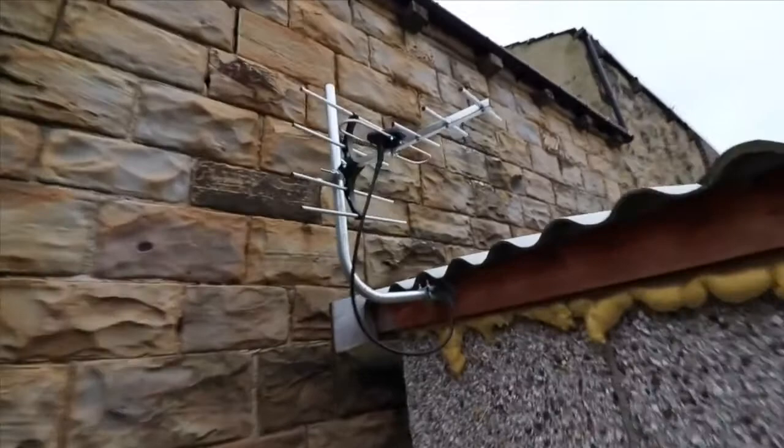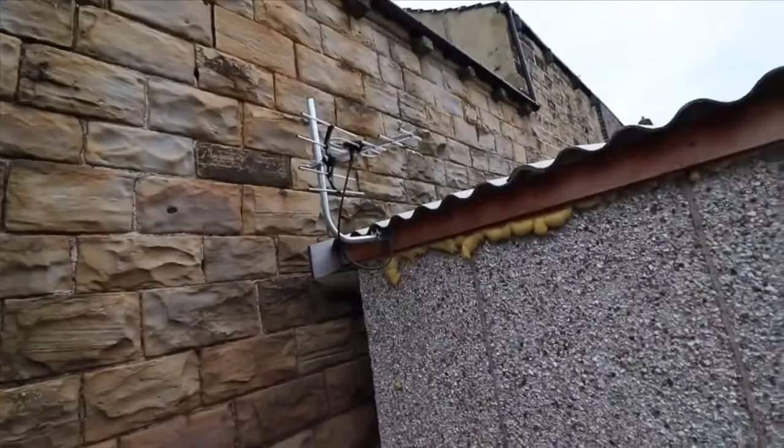However, one additional thing I've done is I've put a TV aerial outlet here. I just thought I'd show you the aerial system that we've got here, which is one of these small mini aerials, which goes through the wall there, through all the insulation and to that cable that you saw. So I just thought I'd give you an update on where we're at the moment.